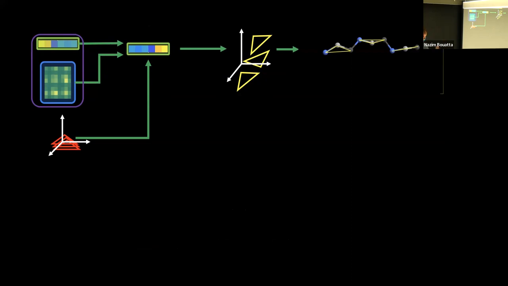We do this step in a sort of refinement fashion. So in the structural module, we have 8 blocks. We start by taking the initial condition. We make one update, and then we impose a loss function per layer. So we don't wait for the network to build representations and only penalize it at the end. While the network is learning where to put those triangles on this gas of residues, we put the penalty per layer, and then we take the output of layer L and use it as the initial condition for layer L plus one. So we have this iterative process for updating the frames.